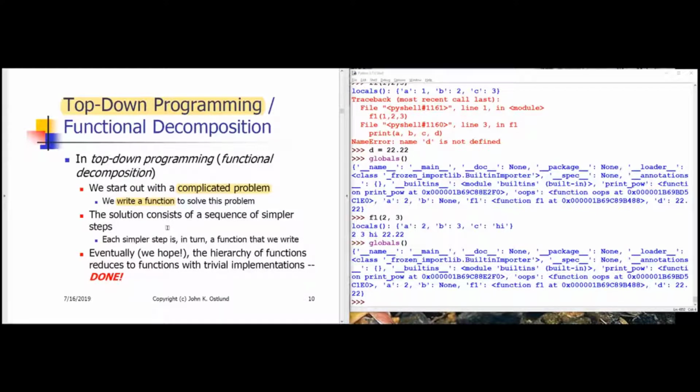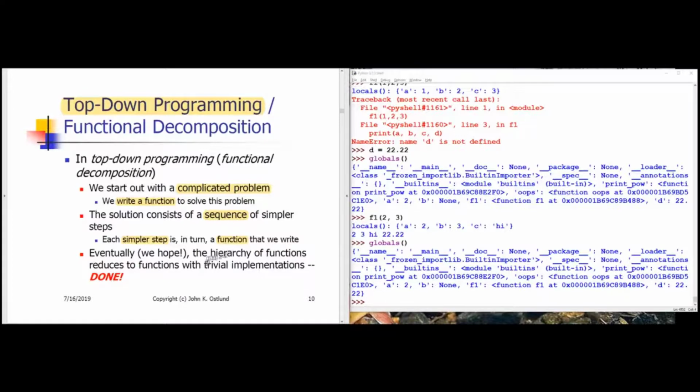Okay, so we write down this outline for this topmost function. And regardless of how complicated the problem is, we can usually break that down into a brief sequence of simpler steps. We can say, well, in order to solve this big complicated problem, I know that I'm going to have to accomplish these 5 steps. Okay, and then once again, we sort of take on faith that each one of these simpler steps can be implemented as a function. And within each one of those steps, we can break things down into yet smaller steps.